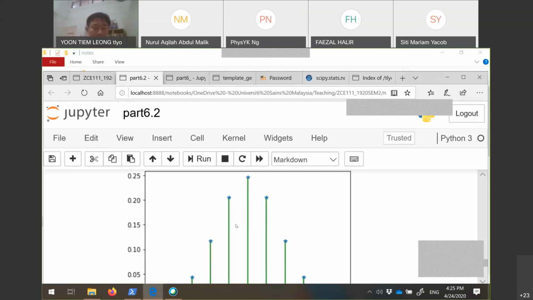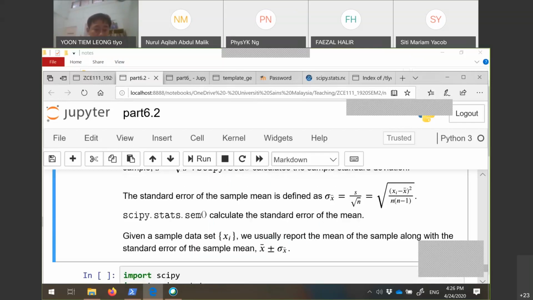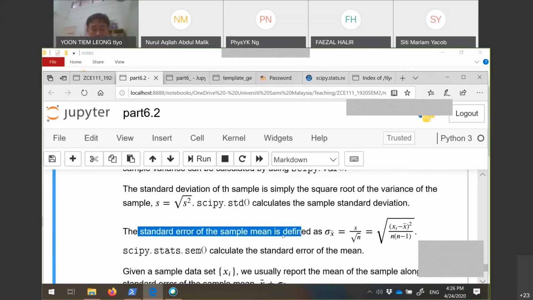Okay, so the standard error in the mean is defined to be the standard deviation divided by the square root of n. This standard error is the number that you would write down in your experimental lab book as the error in the value of the mean.